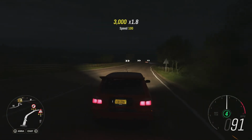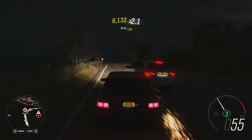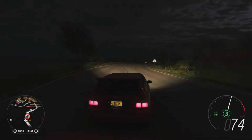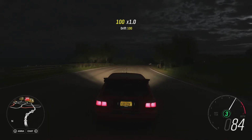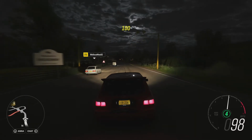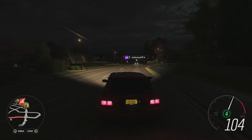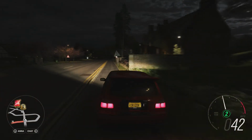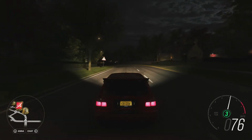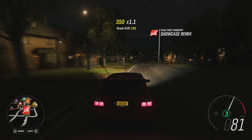Obviously I'm being a bit overzealous, but yeah, you know what I mean. Especially in terms of normal speeds, you'd have no problem whatsoever keeping this on the straight and narrow, no matter what conditions you were coming up against. So yeah, I have very little in the way of issues with this car. Sure, the interior is a little bit bland and the looks of the thing are a little bit garish. It's hardly a subtle looking vehicle, but hot hatches kind of are allowed to get away with that because they're meant to be fun, they're meant to be loud and proud, and this is all of that and more. So yeah, it's a superb vehicle.